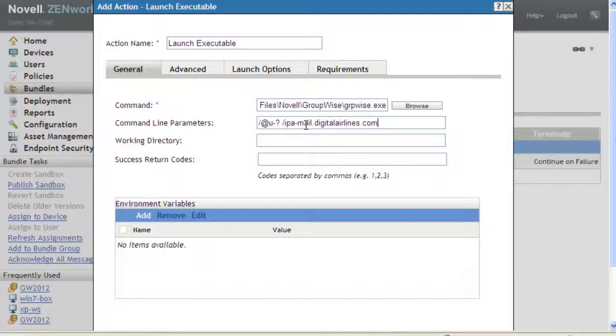Again, I only have the one post office, so I don't mind doing this. If you have multiple post offices, obviously you probably don't want to do this. But you can create different applications for different groups, which are assigned to different post offices. So you can pre-populate this information for them. And again, the /ipp 1677 is for the port. Again, these are totally optional. I just like to put them in.